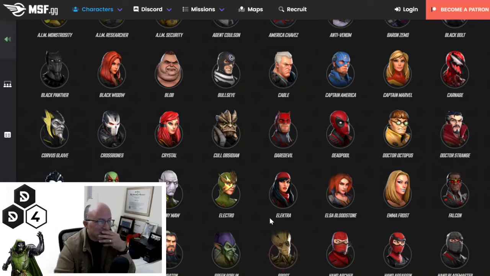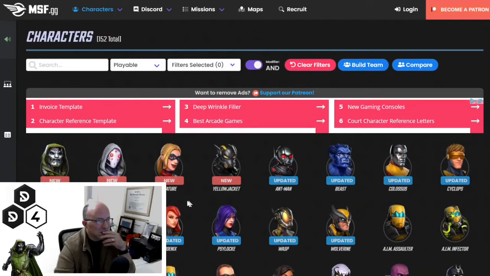Like, you can't blow all your extra stuff on Ant-Man and Wasp and Yellow Jacket. No, it doesn't work that way. So you already need Ghost, possibly some tech gear for Doctor Doom, Minerva, and probably Doctor Doom. So that is 4 tech already.